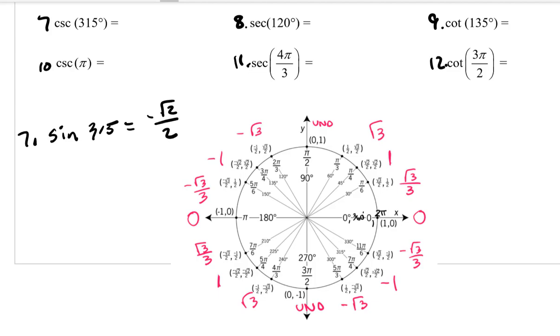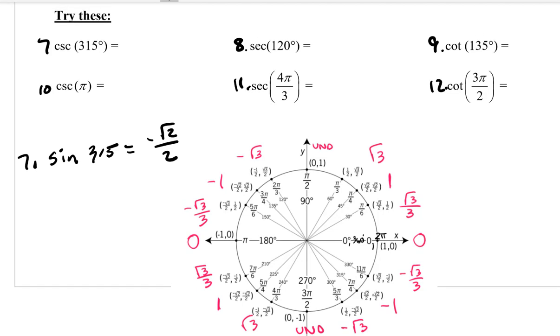Then my brain has to go to another step where I'm like, oh, cosecant is the reciprocal of sine. So the reciprocal of negative root 2 over 2 would just be negative square root of 2. The negative sign stays with it because when you do the reciprocals, the positive or negative sign stays with that value. That's always going to be one of the pieces to pay attention to as well. So the reciprocal of negative root 2 over 2 is just negative square root of 2.